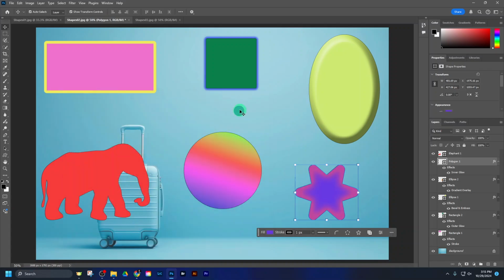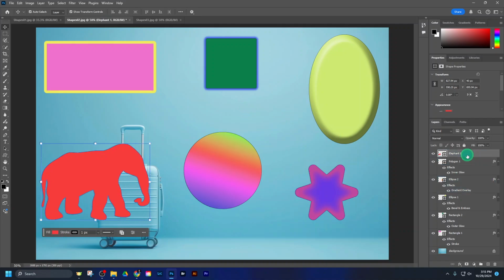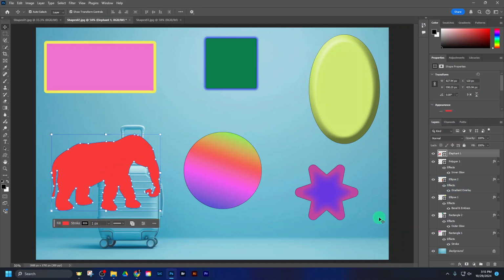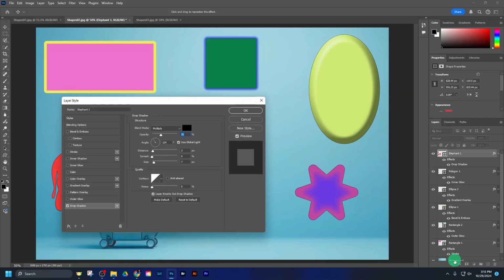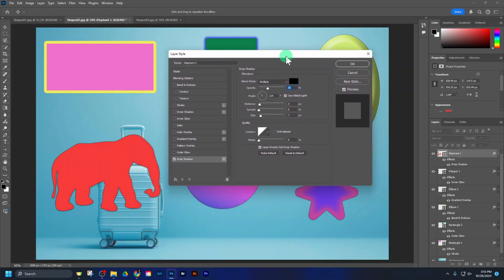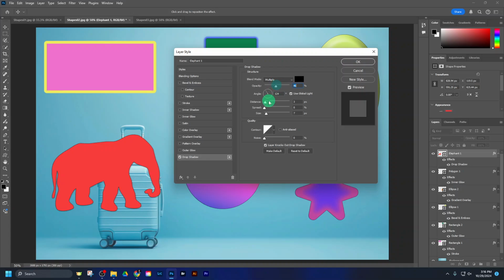Perfect. The last thing we're going to add to our custom shape, whatever custom shape you decided to go with, we're going to add a drop shadow. And that's a little shadow that appears behind it to make it look three-dimensional, kind of like we did with the bevel. So let's go to our elephant, FX, and at the very bottom down here we have drop shadow. Move this out of the way. Same thing, you can increase the opacity, the distance, the size, and the spread, and you'll see there's a shadow behind him now popping out.